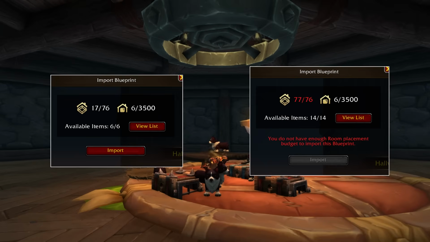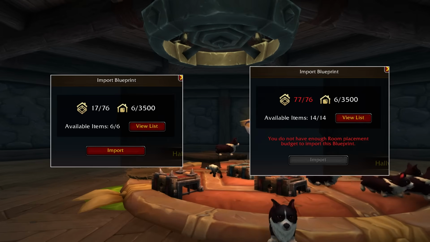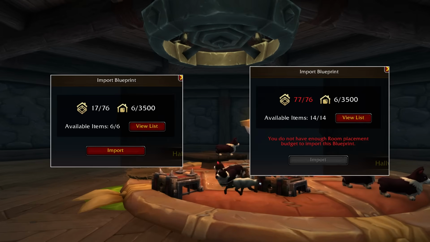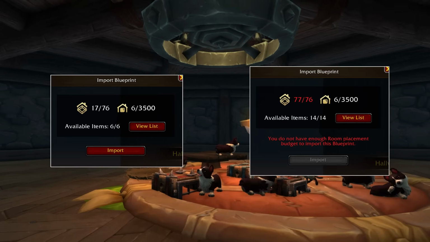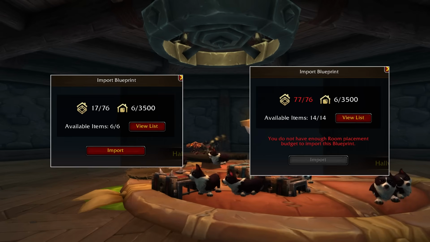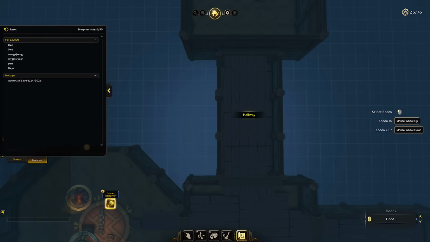The game will notify you what you're missing, including available room and decor budget. If you happen to be running short there, you'll be unable to import the build. If you're just missing decor, you're notified what's missing and have an opportunity to override the error and apply the blueprint anyway. We can store up to 50 blueprints, whether it's our own or imported from the outside via share codes. This is accessible in the layout mode when editing the home, where you can also rename and delete blueprints.